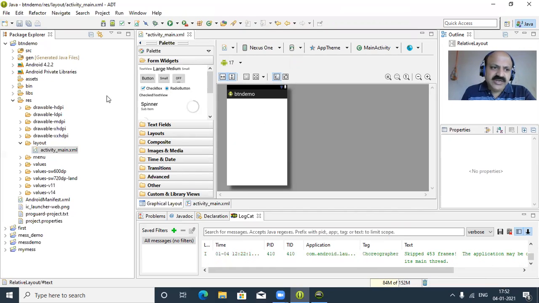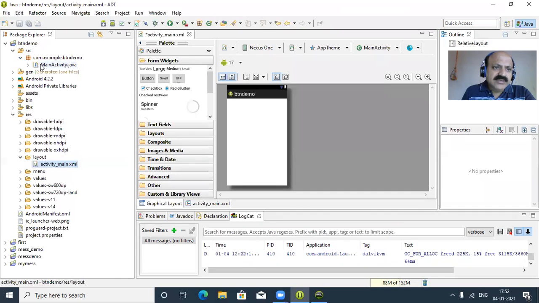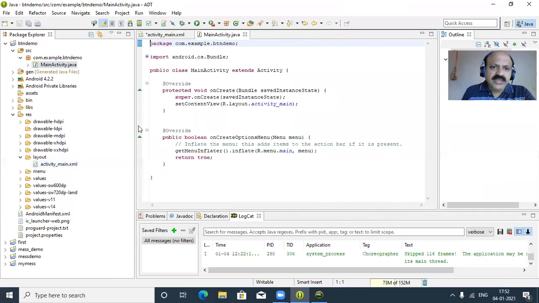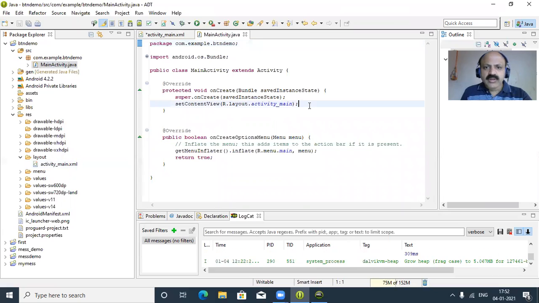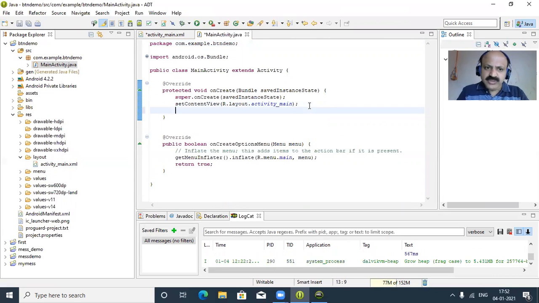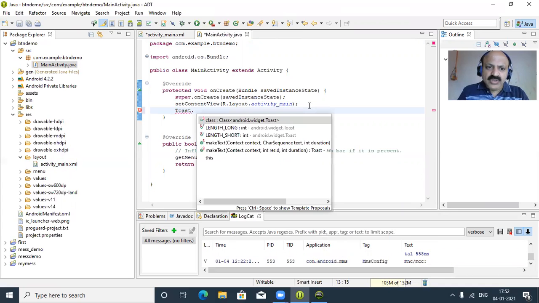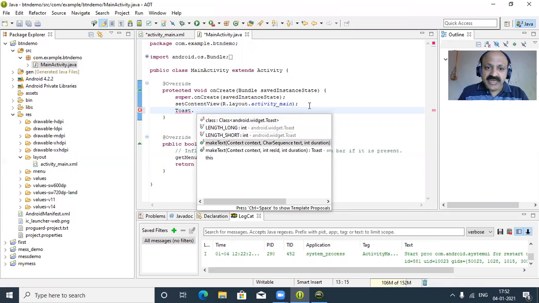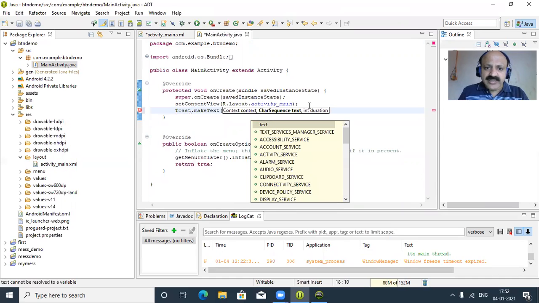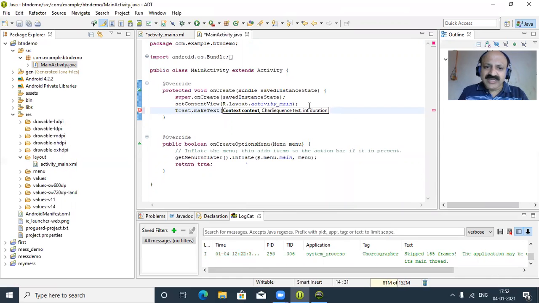First, directly, in the src folder I select the Java file. Yes, I double click and the Java file is open. Now here, in my previous video lecture I already explained what the Toast class is. So Toast dot makeText is a method, and there are three arguments we have to pass.